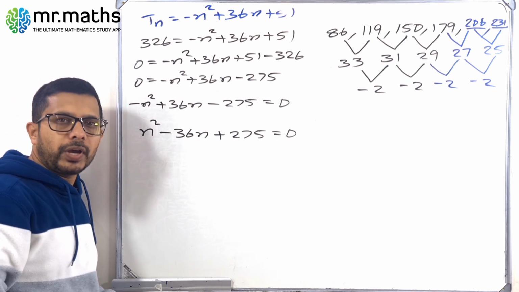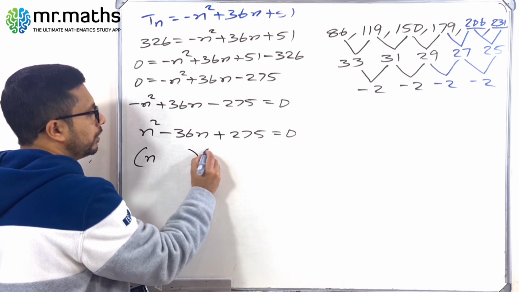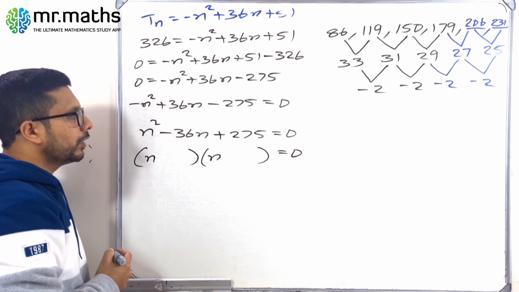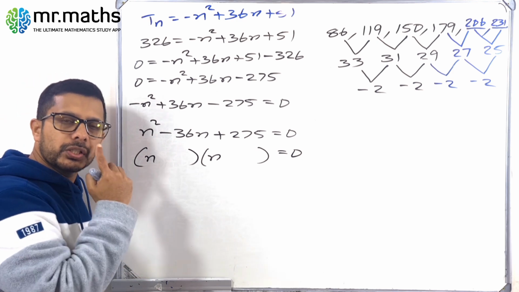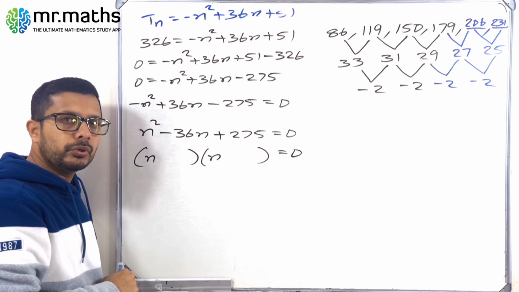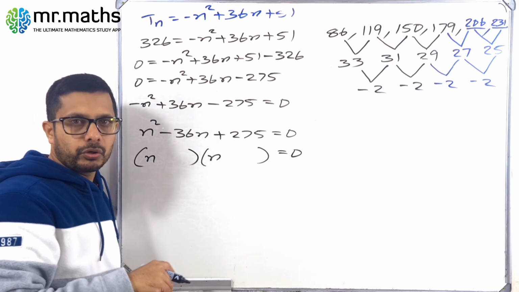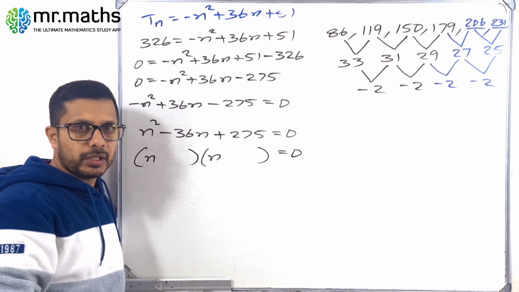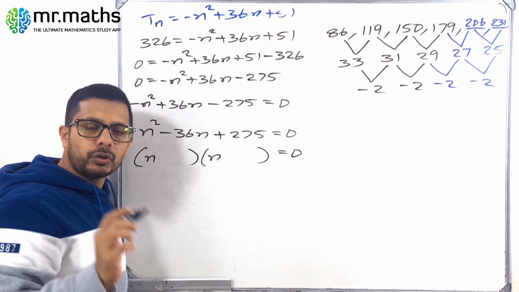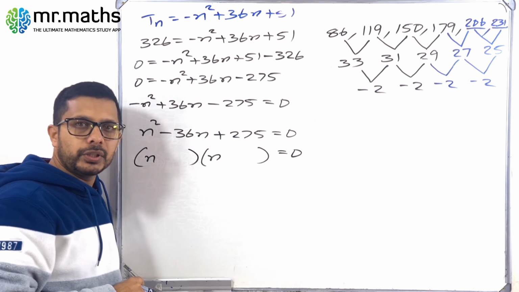So now we have to factorize this one. So what are the factors? n, and 0. Okay, so in case if it is too difficult for you, here you can see that there are big numbers. So what you have to do, you have to apply that quadratic formula, minus b plus or minus square root of b square. There also you will get the same answer. So if you can't find two numbers easily without wasting too much time, you have to apply that quadratic formula and try to get those numbers.